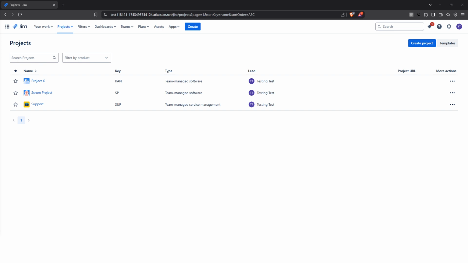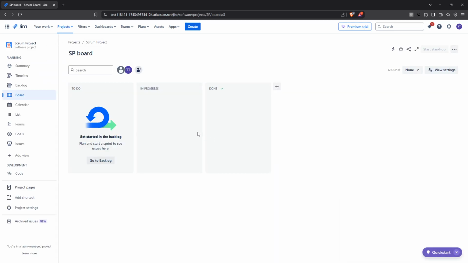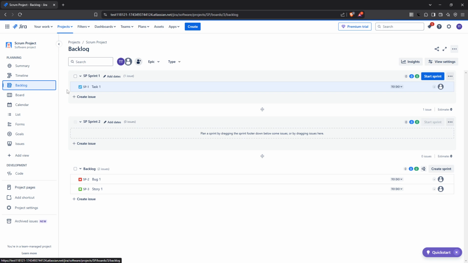First, you'll want to navigate to the project you're currently working on. This is where you'll be focusing your efforts to refine your task management skills. Once you're in your project, make your way to the backlog. You can usually find the backlog menu on the left side of your screen, and it's here that your list of issues will be displayed.